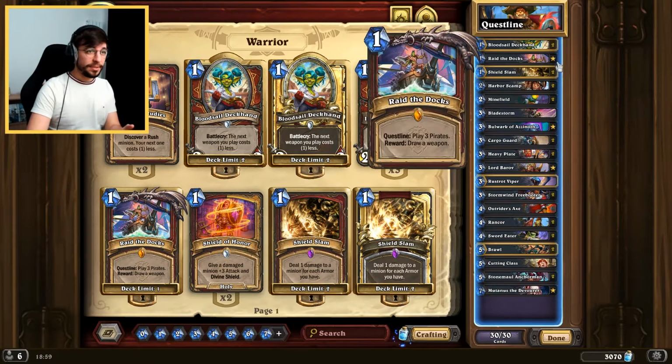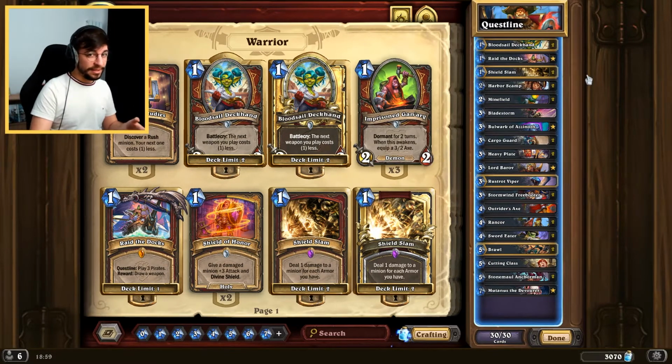Anyway, what you will want to keep for the Mulligan is almost always the quest. I think maybe against some aggro matchup you won't keep it, but still, it can draw you a weapon, can deal 2 damage twice. That's very interesting. So actually I would probably always keep it.